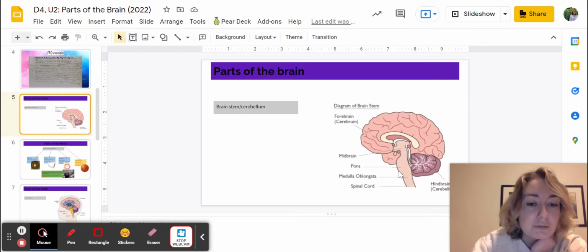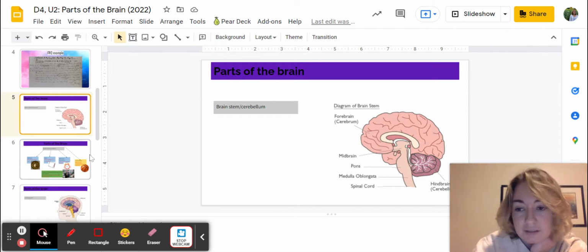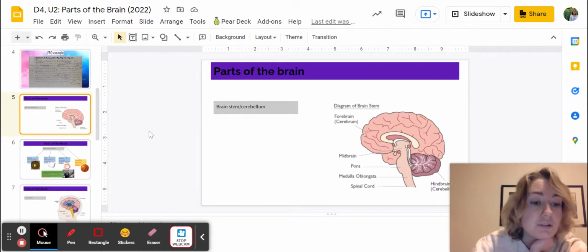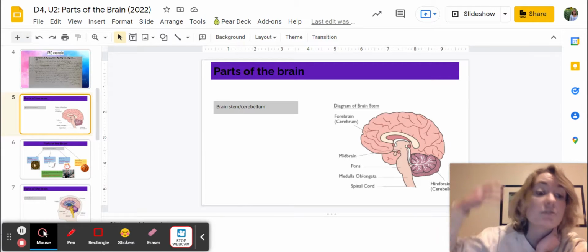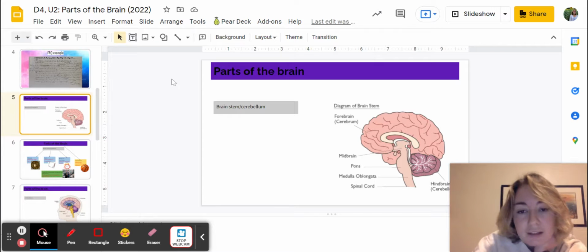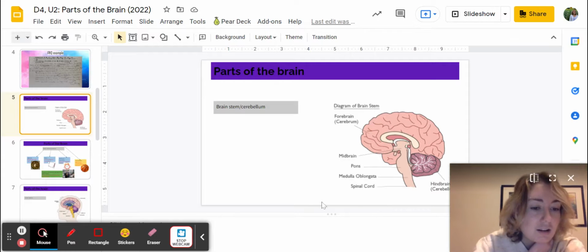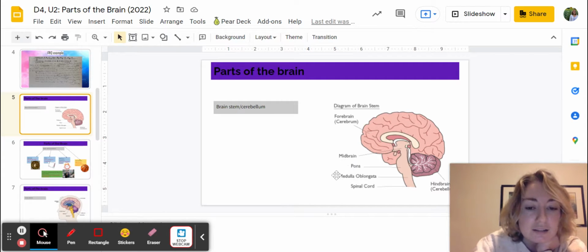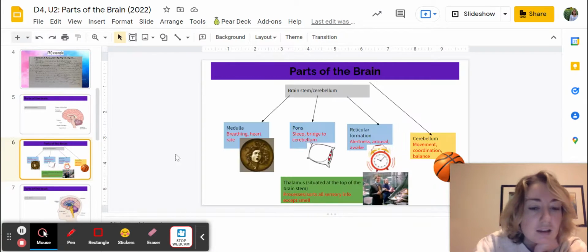So that's your brief overview of those three regions we're covering, and then we're going to go in depth into the parts of the brain that fall within those regions. So we're going to go from oldest to newest, or from most basic to most advanced, higher level thinking. So let's get started with the brainstem and the cerebellum section of our brain. We're going to look at the pons, the medulla, reticular formation, and the cerebellum. So let's get into those functions.